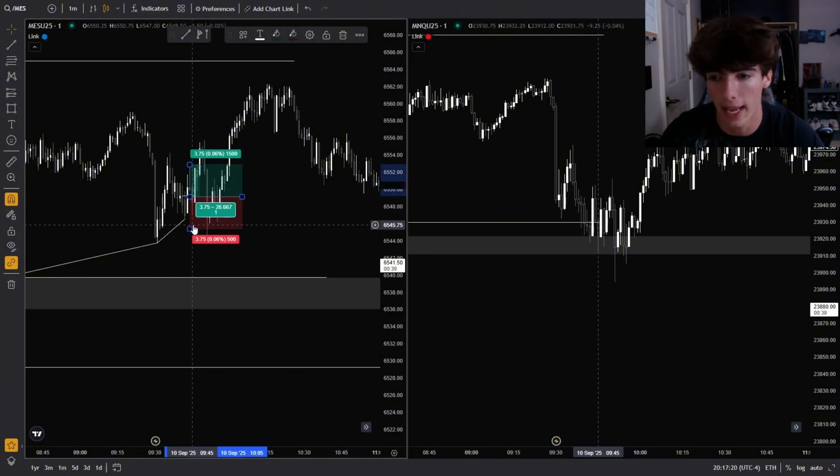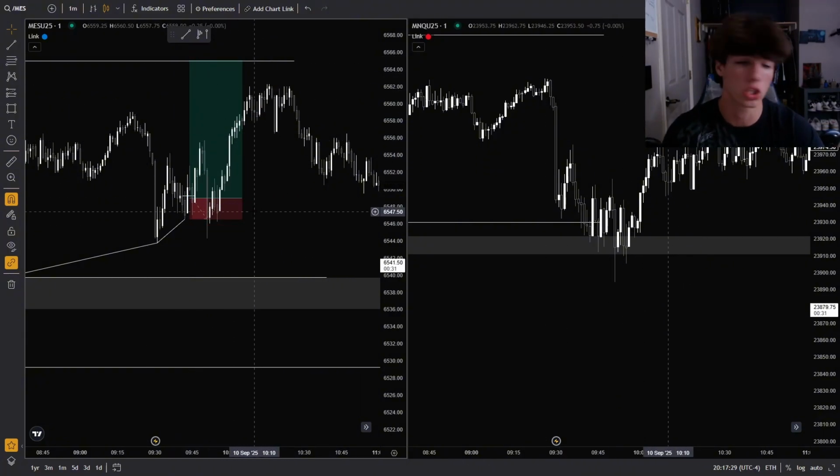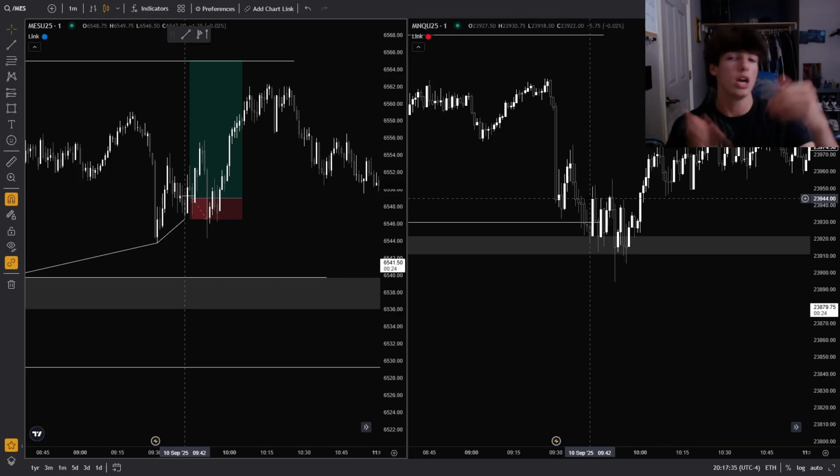This maybe could have been an entry that you take, and it works perfectly fine on ES, but I didn't end up taking this because I understand that if I'm leaving runners to this drop from here, I expect to see this move is normally going to be a correlated move where we take one side and push the other. It's going to be a very nice big displacement move, very recognizable, right?